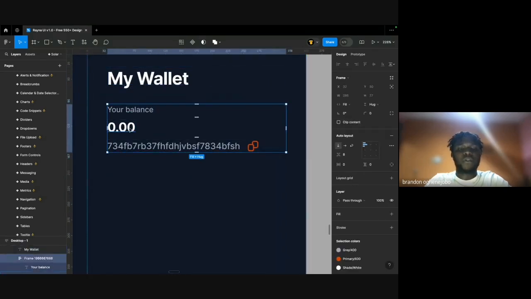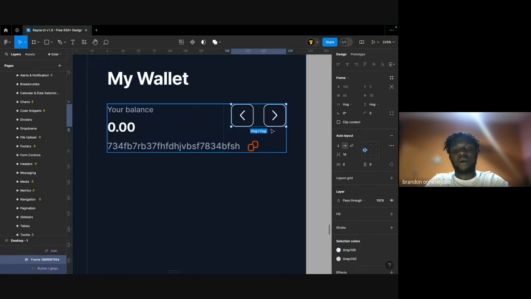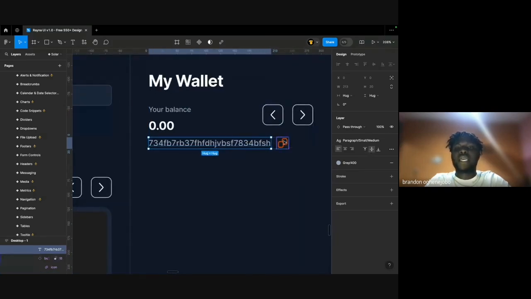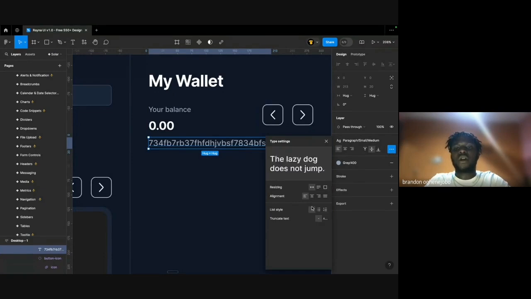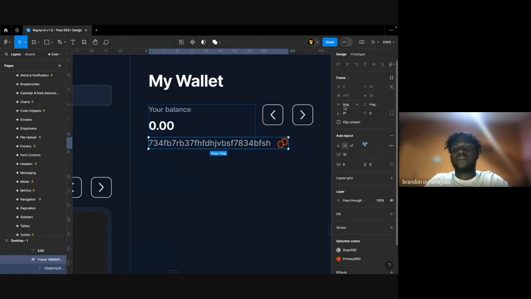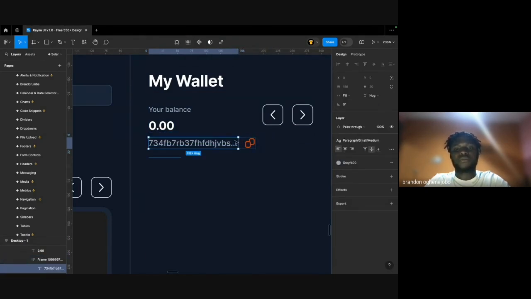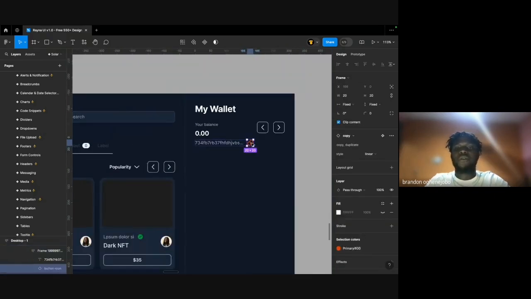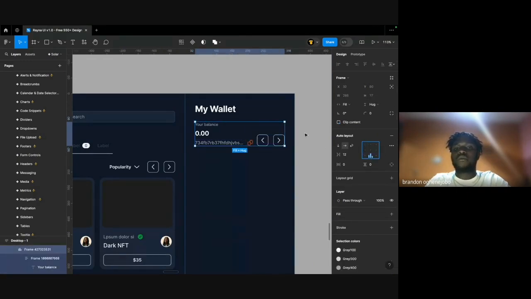We're gonna wrap this up into another auto layout. Make that horizontal. Set the spacing to about 12 in between. Make that fill. Drop our button in there. And then here we can truncate this because, to be honest, you're gonna copy that address. You're not gonna write it out for whoever you're sending it to. So we can make this truncate just like that. And then whenever the user clicks copy, they'll have the full thing. So we're gonna set this to bottom.